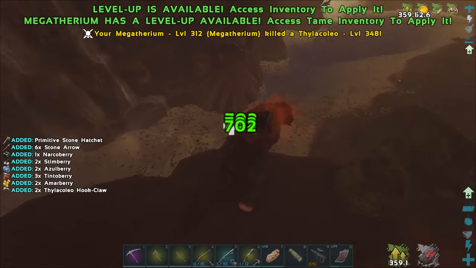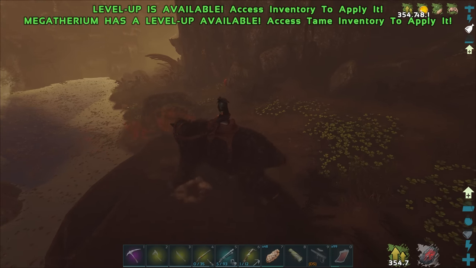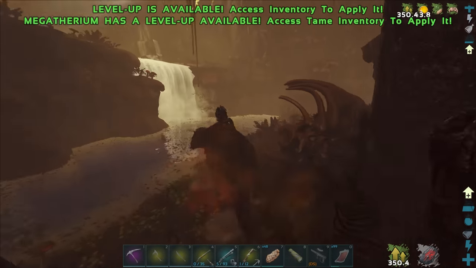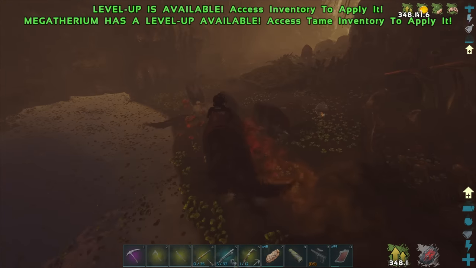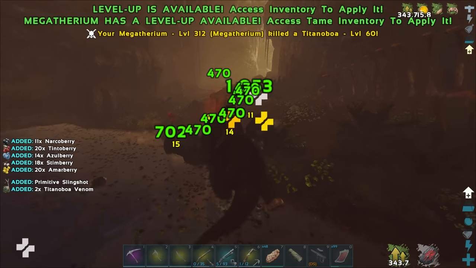Oh yeah, we've got two types. And that, oh, that is a terrifying level. I don't think, have we ever had Thylas above max level in any cave in any ARK? Because I don't ever remember seeing that before. Also, they were totally not in here when this was a mod. That's another Thyla up ahead there.